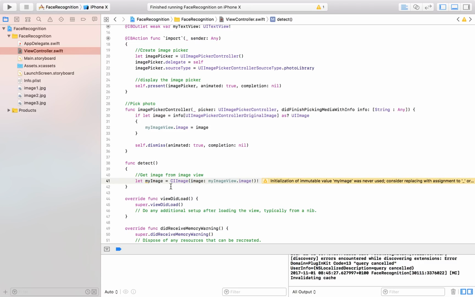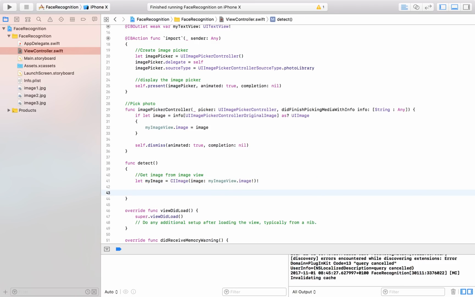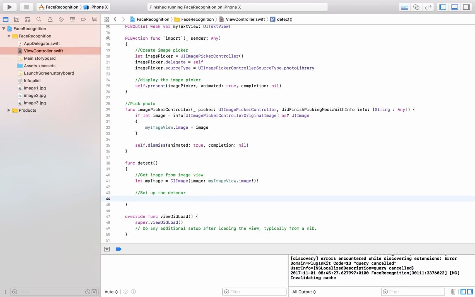I think that should be it. That's not a problem, this error. What we're basically doing here is accessing the image that is in our image view and storing that image in our myImage constant. The next thing we want to do is set up the detector. So this is basically going to be our detector that is going to analyze our picture.